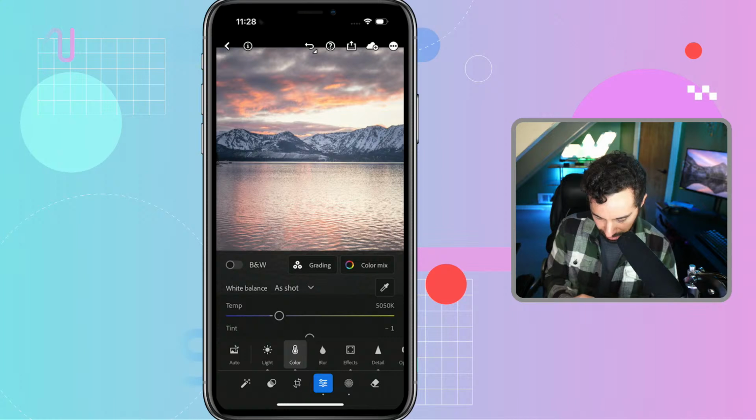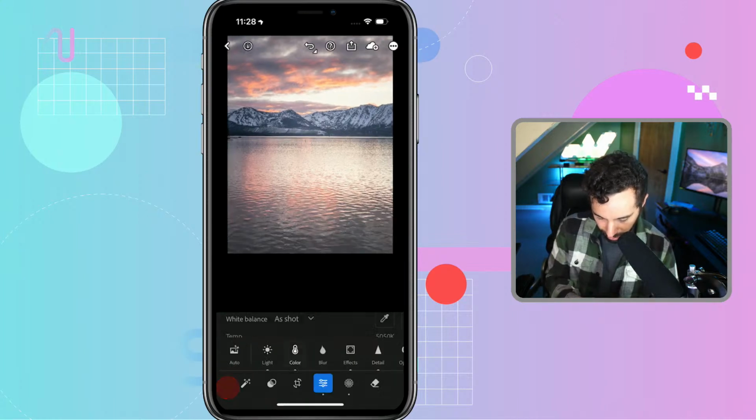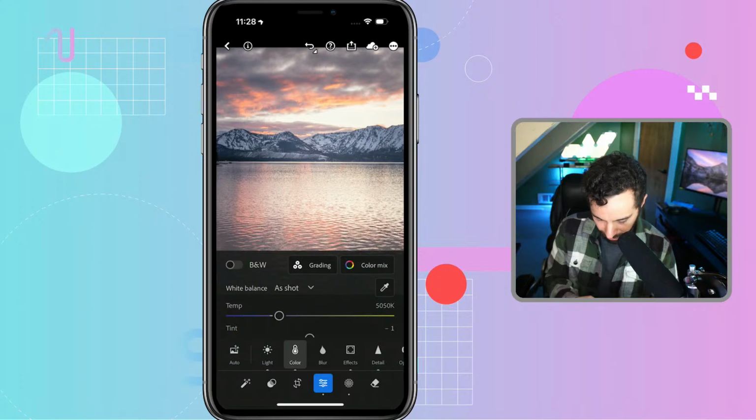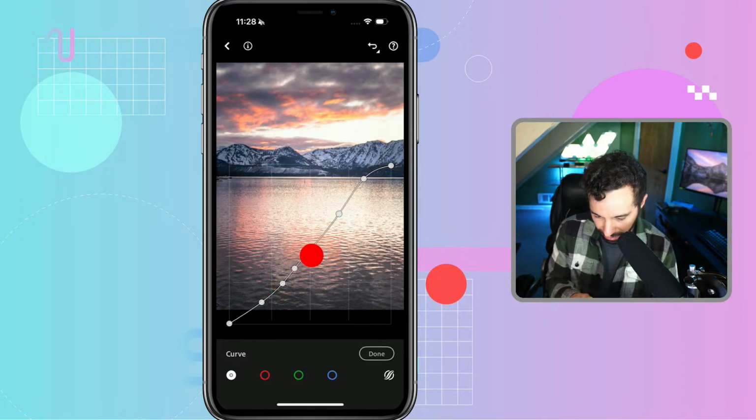Cool. And then one thing I didn't do is I didn't add a curve. Let's go to our edits. If you know me, you know that I love to mess with curves. I'm going to introduce a little contrast here. So we'll bring up the highlights, kind of bring down the darks. And this is kind of artificially adding a little more color to it. There we go. That's looking good, folks.